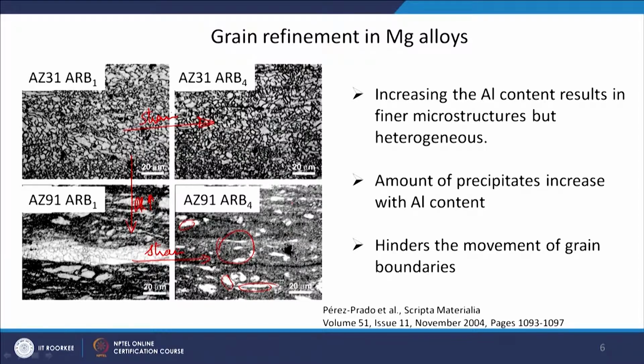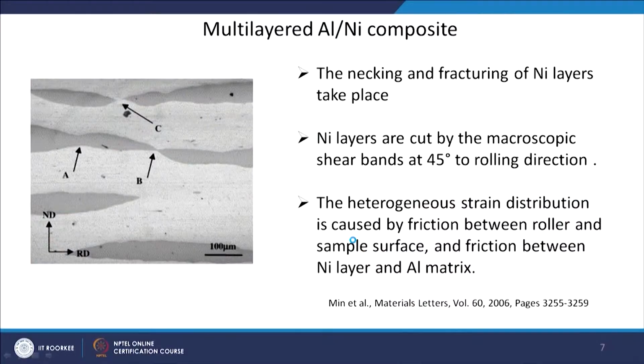Now, interestingly, with this particular process you can also create multi layers. Suppose you want to do solid state or what we call mechanical alloying. One alloying technique is that you take everything into the liquid phase and then, through phase transformation, you create the alloy.